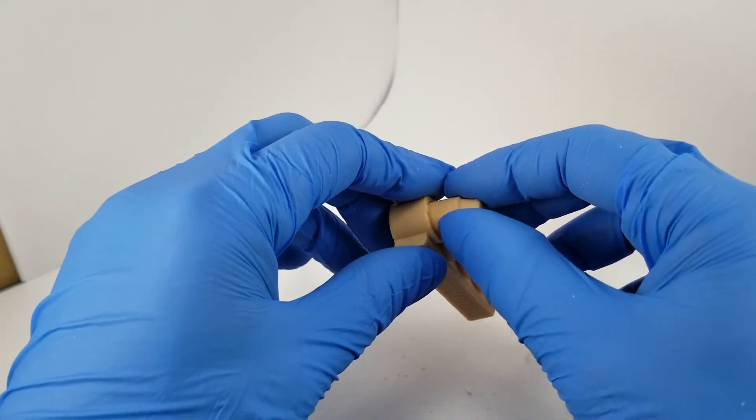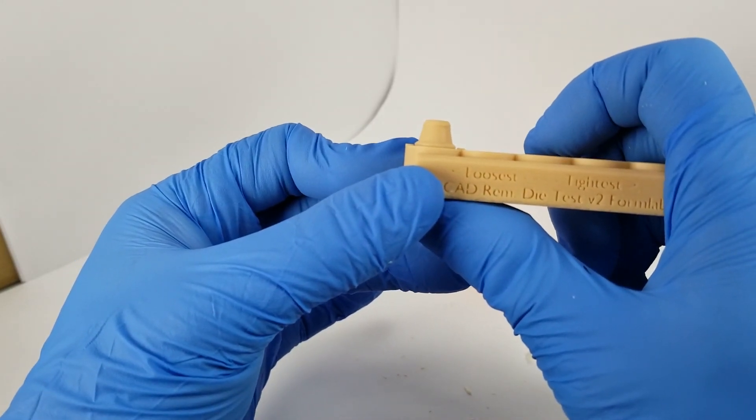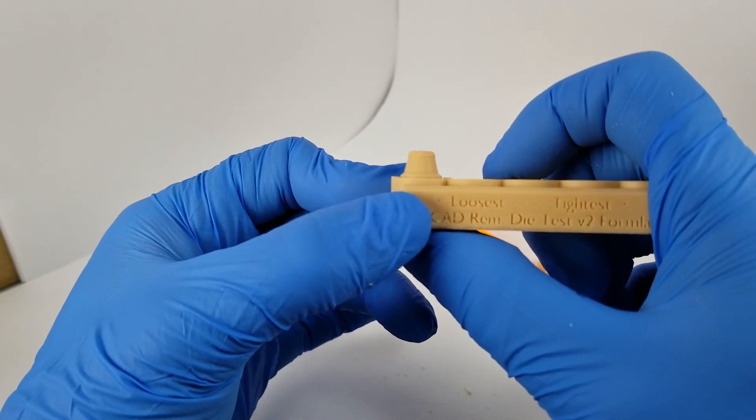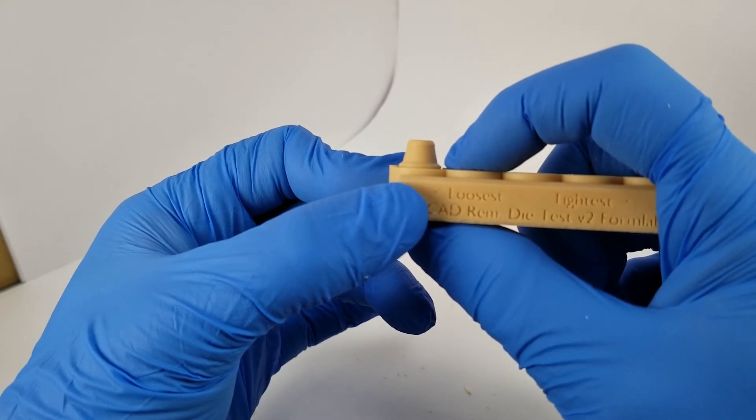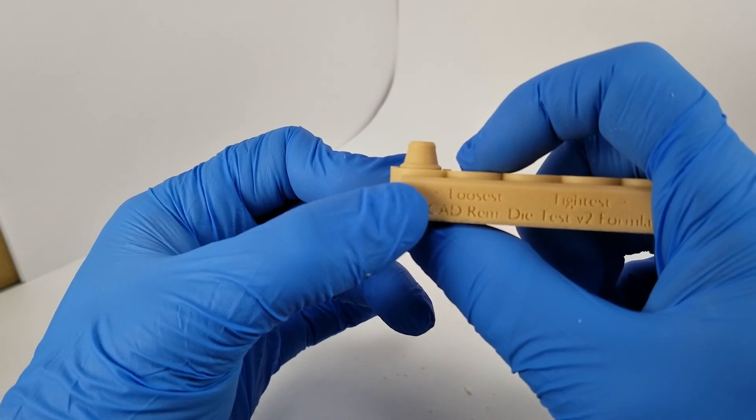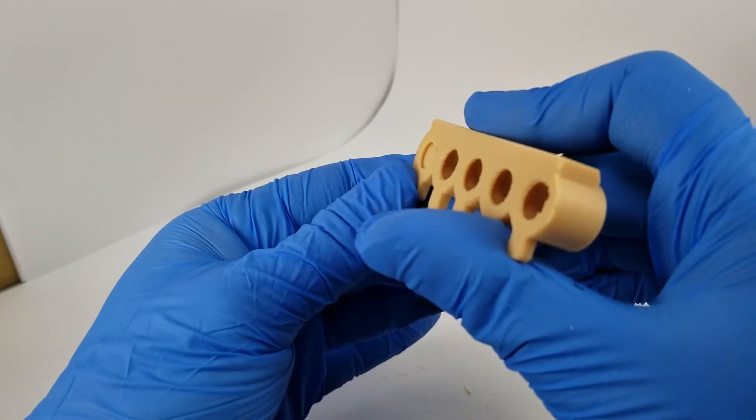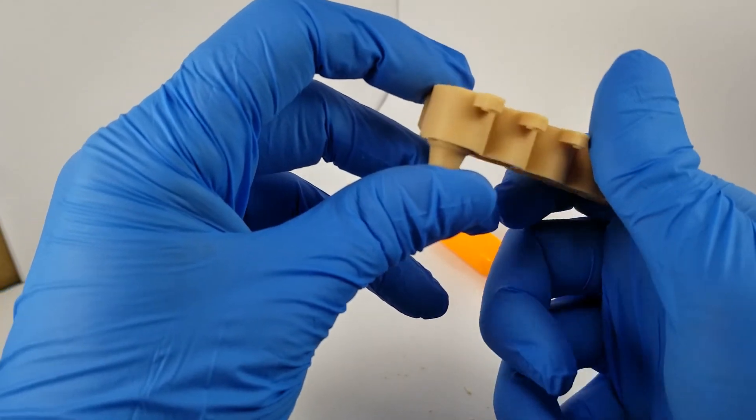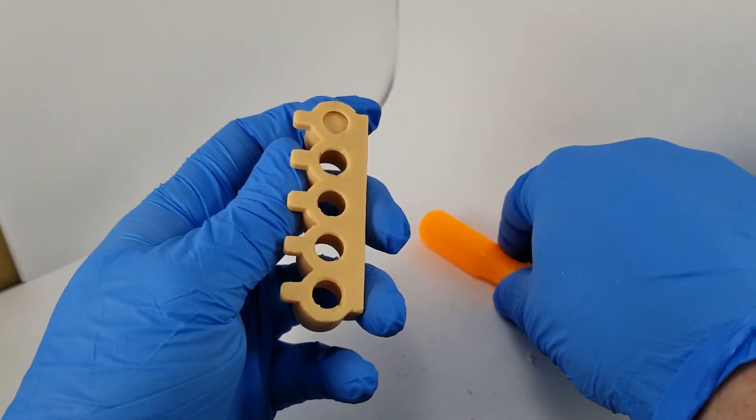So now that the dry lubricant is on, this will seat very nicely and easily. You want to see the top of this notch here be completely even with the margin. And so if you notice, I'm just a hair high. So what that means, and if you're completely seated, and the way you make sure it's seated, is you view from the bottom of the socket. We look totally flush and seated around the entire part. We need to do a little bit more relieving on the bottom of that die.